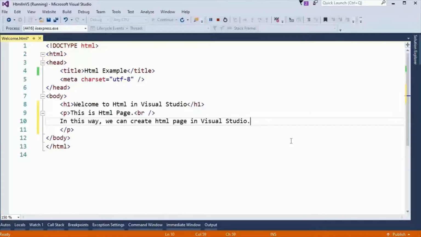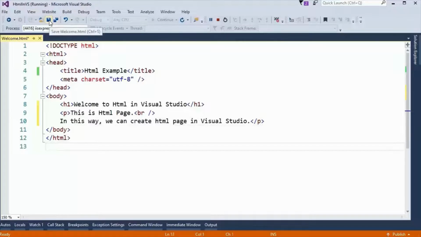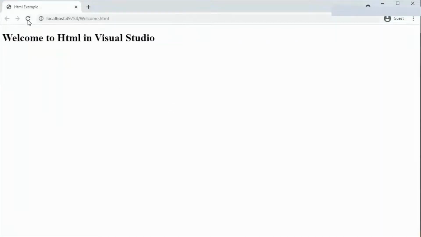In this way, we can create HTML page in Visual Studio. Here we have used P tag with BR tag. Save, refresh. So now we can see heading and paragraph with line break.